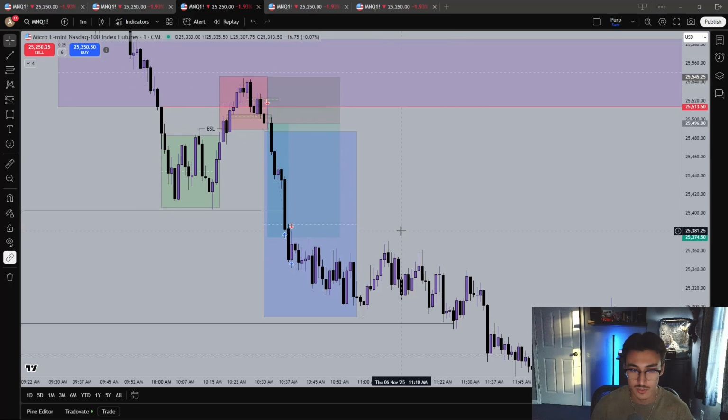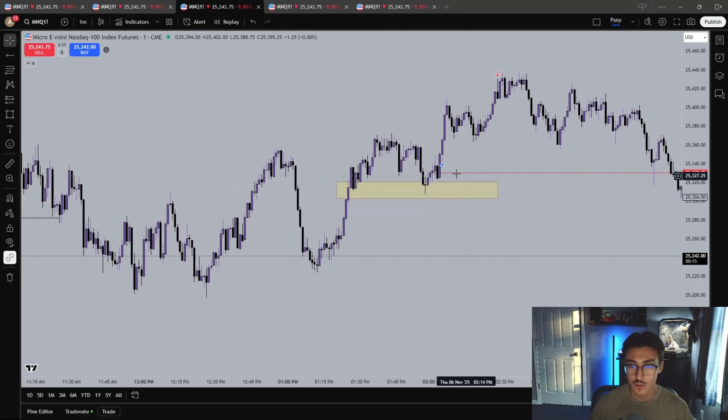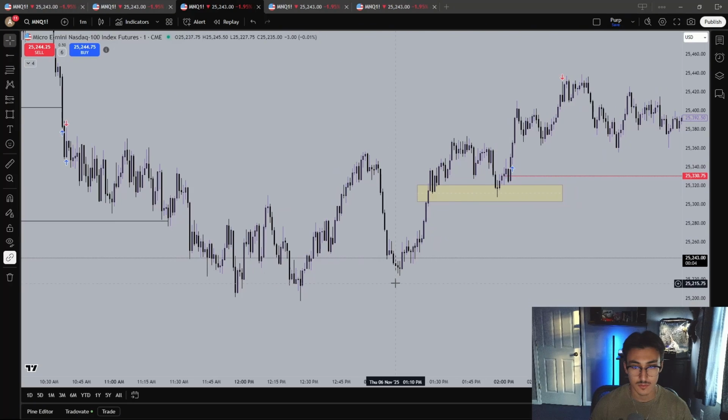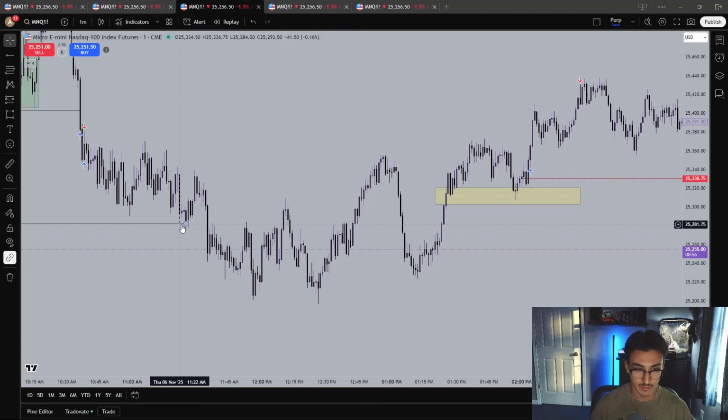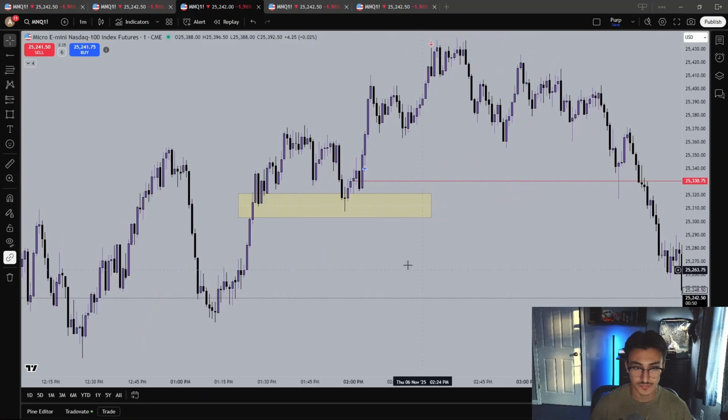All right, now let's go into the 2 p.m. example that we had today. All right, so I marked out the 2 p.m. open right here with this red line. Going into that session, that other low that I was looking at had been taken out, and price really slowed up at that point. So we could see that we're getting a reaction off of that high time frame liquidity sweep. Okay, so going into this, I'm somewhat bullish.